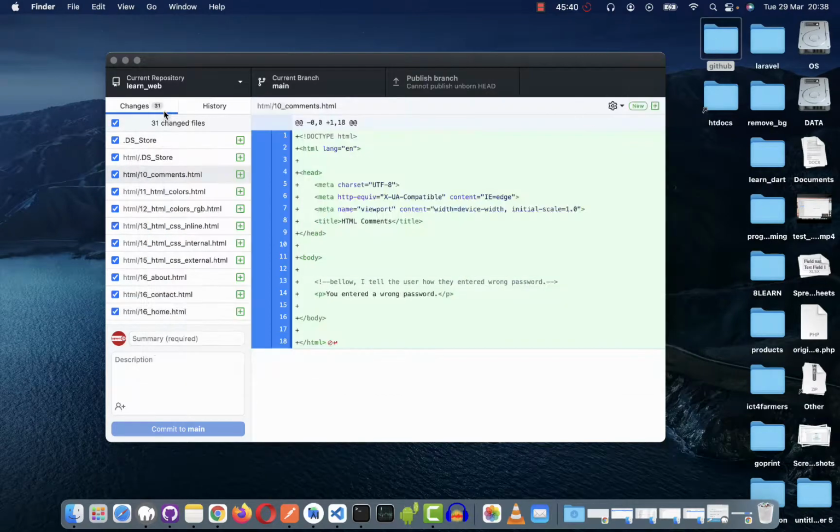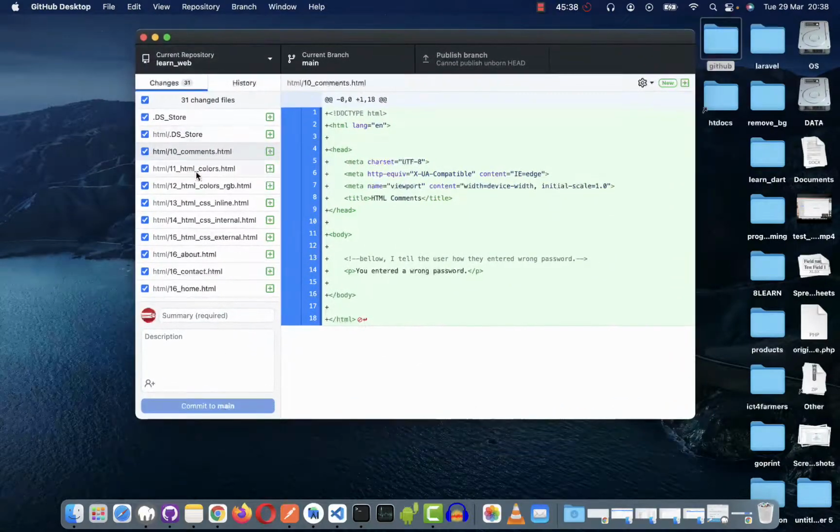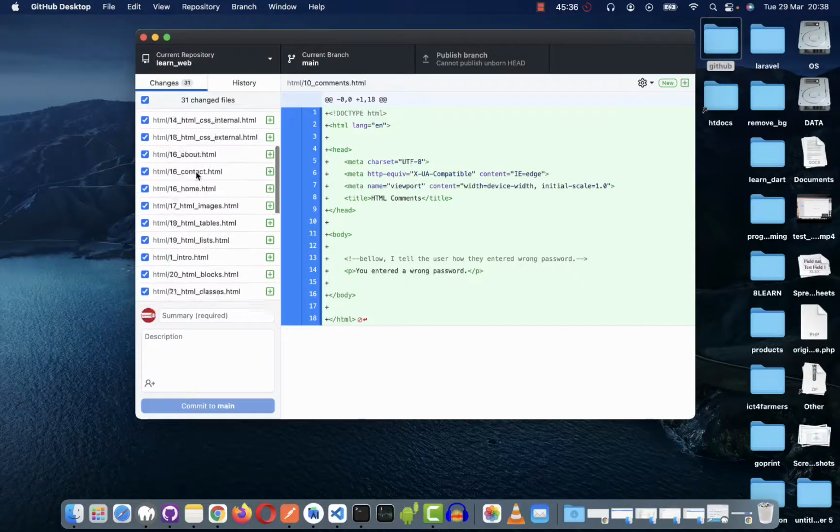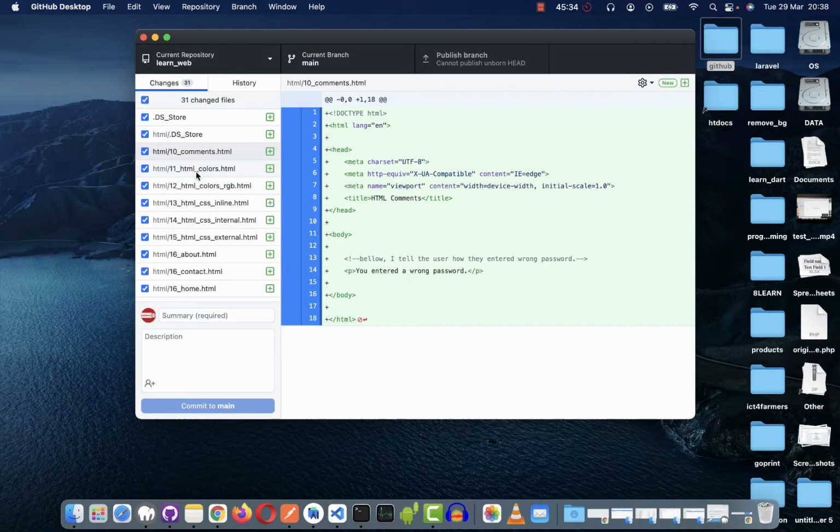So if I close and I come to the GitHub software, it will tell me that, hey, this and this and this has been changed. So now what I have to do is to commit. Commit means like you confirm. You confirm, yes, I'm the one who changed this stuff. Okay? I am the one. So that means committing. Then after committing, you will push. I'll explain what is meant by push. So I'm the one who has changed these files, so I have to commit them.